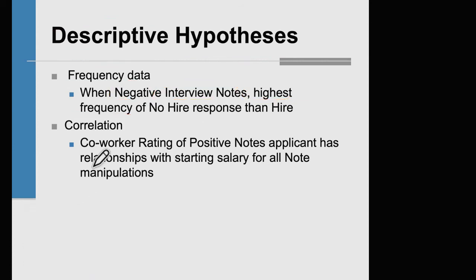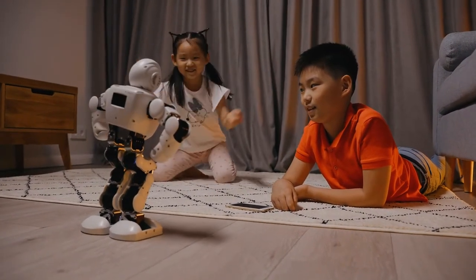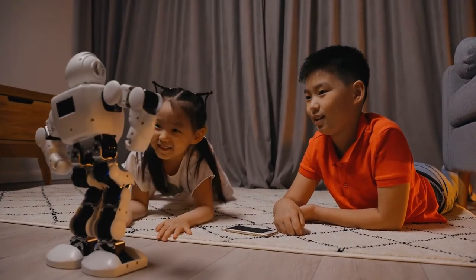In that particular case, we are looking at correlation. We are trying to observe a relationship or a link between two variables. It doesn't necessarily mean that one caused the other. However, we are looking for a link. So think about potential relationships between one variable and a second variable. For example, think about the relationship that you may have with your siblings. Although you are indeed related and there is a genetic relationship between the two, that doesn't necessarily mean that one caused the other. Your parents caused you and brought you into existence. So even though you may have a relationship, it doesn't necessarily mean that one caused the other.